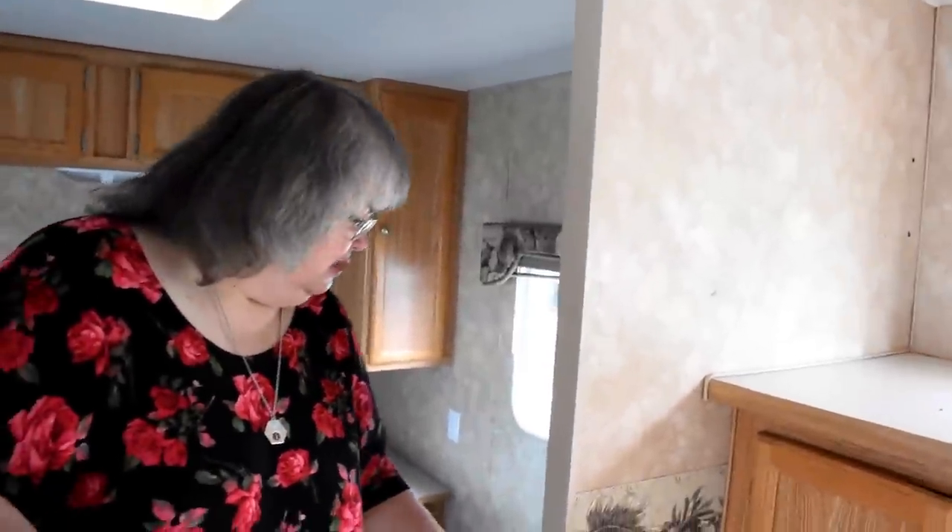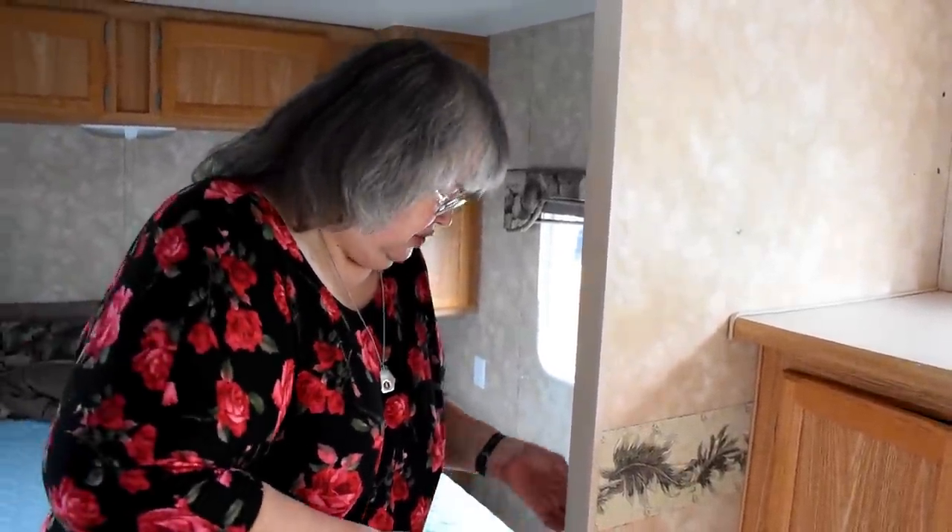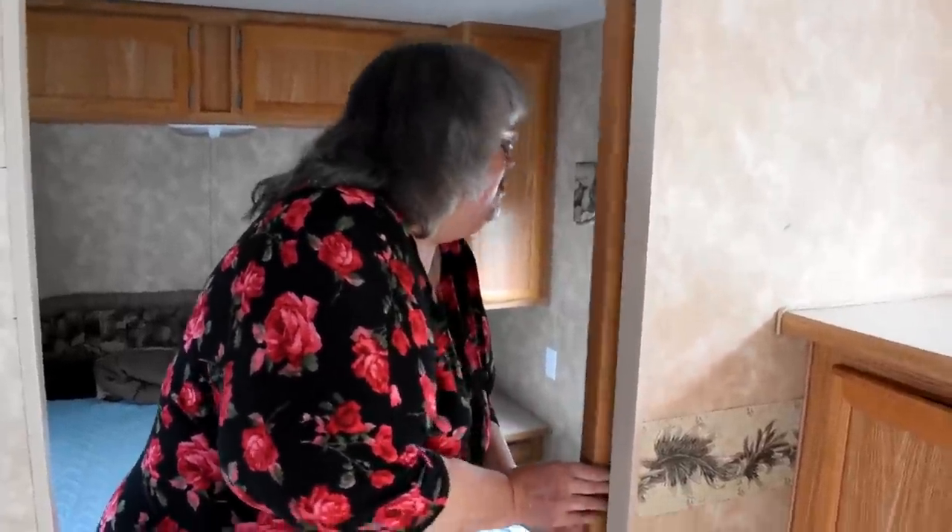Bill can go to bed and we'll have a sliding door — I've got a sliding door here. There's a tripod leaning against it, but see — it makes a door, and it just fastens. So somebody can go to bed, or if I'm finally getting some sleep, he can get up in the morning and make his coffee. The other thing is that once the bed's made, it's made — no matter how often we have to stop. And if for some reason I really need to lay down in the middle of the day, which happens sometimes, we pull over and stop somewhere and I'm all set. There are a lot of reasons why I just love this bedroom, and it's the only bed I've had in my entire life that you can walk around on all sides.